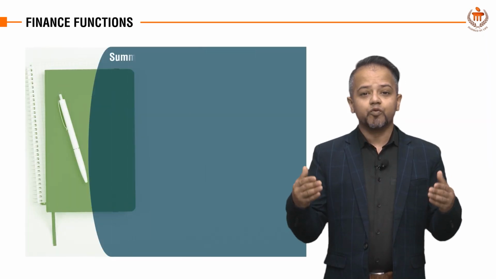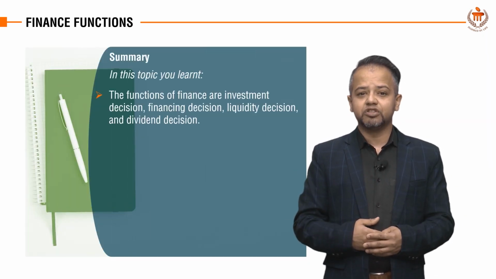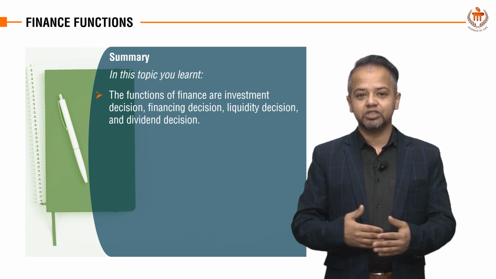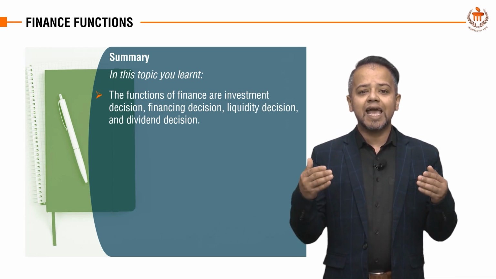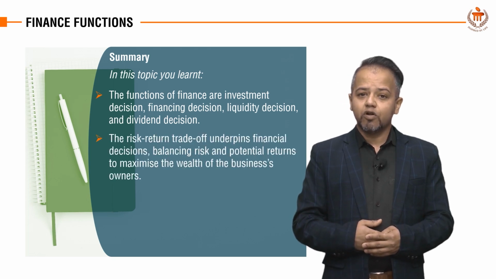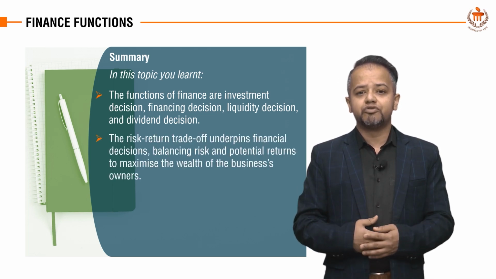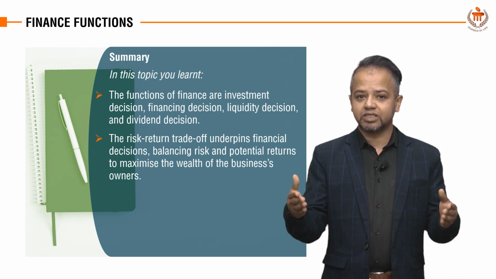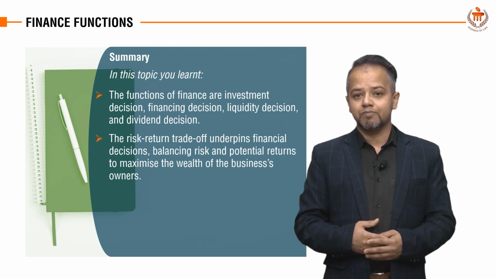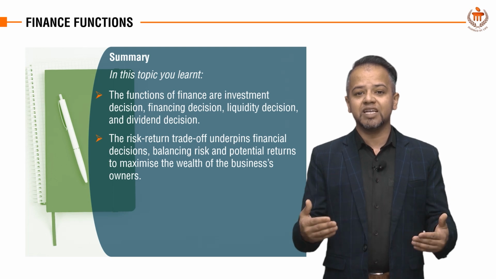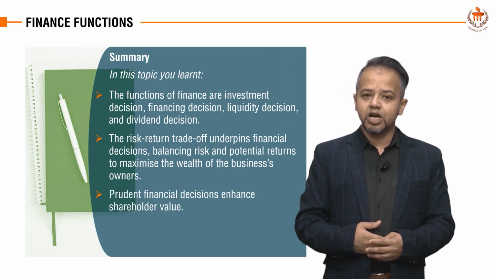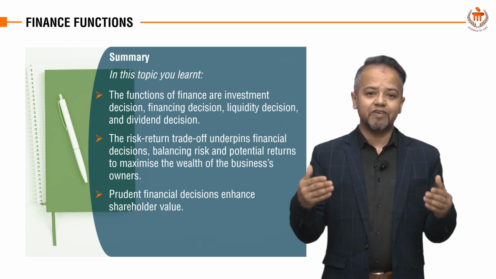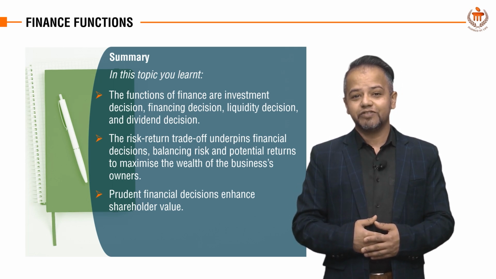In this topic, we have learned that the functions of finance are investment decisions, financing decision, liquidity decision, and dividend decision. We have also learned the risk-return trade-off underpins financial decisions, balancing risks and potential returns to maximize the wealth of the business owners. We have also learned prudent financial decisions lead to shareholder value creation.